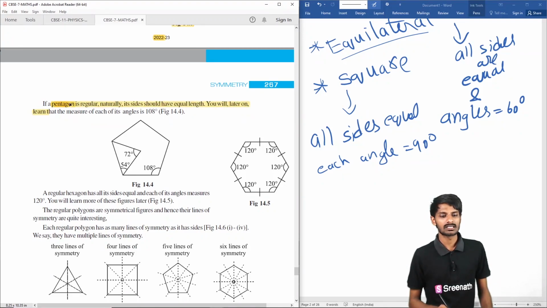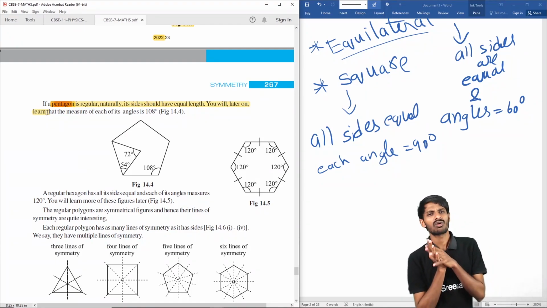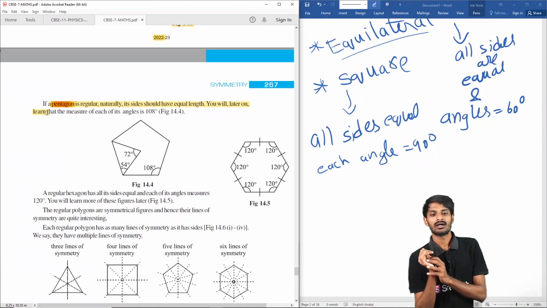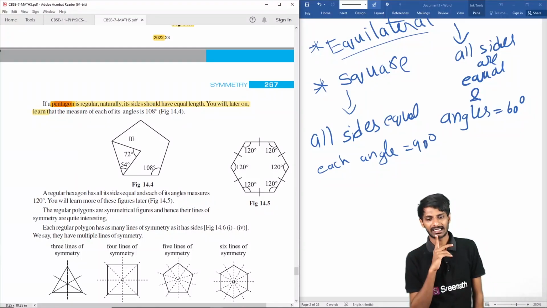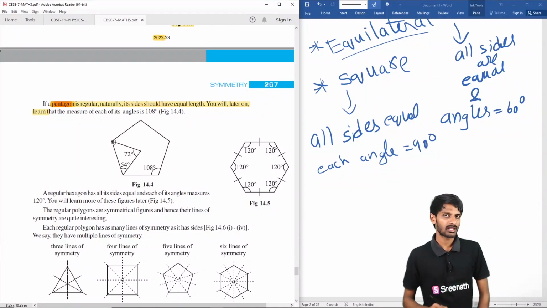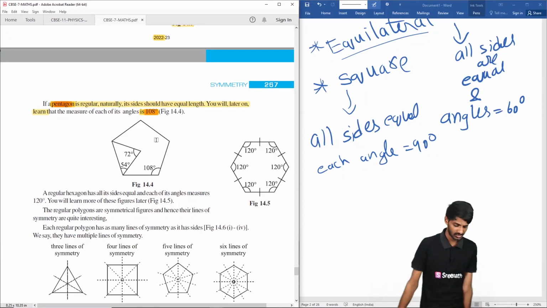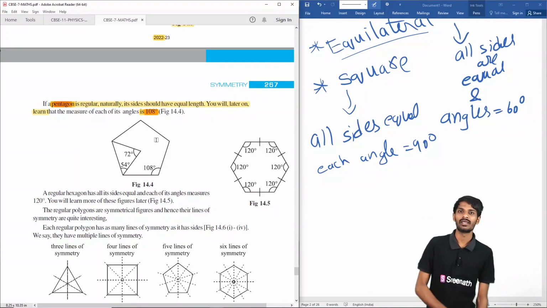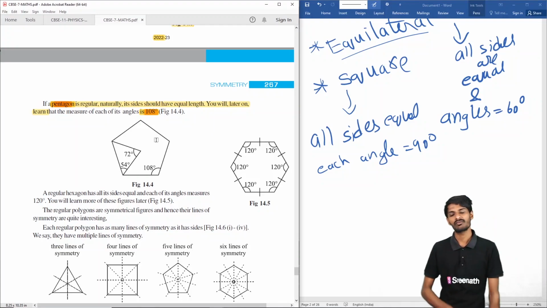Next, coming to the pentagon. Suppose a pentagon is regular, then what are the conditions? Its sides must be of equal length. As a pentagon has 5 sides, all must be equal in length. That is the main criterion. Okay. And one more thing you will learn in your higher classes, that all angles in a pentagon are equal, and each angle in a pentagon is 108 degrees. So we may conclude that a pentagon is also a regular polygon, which has 5 sides.